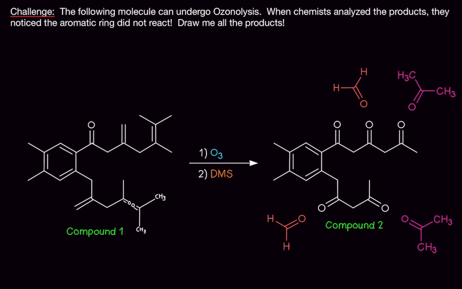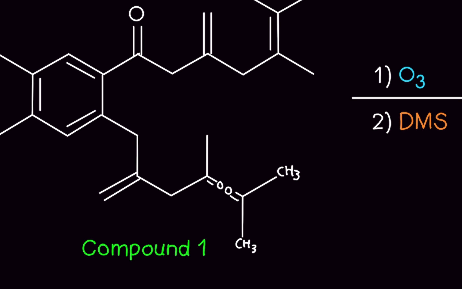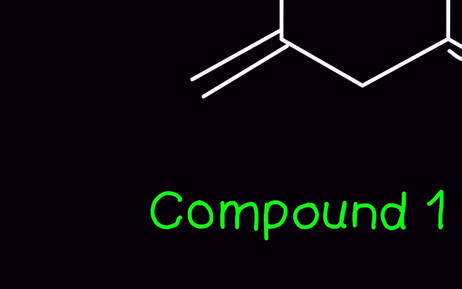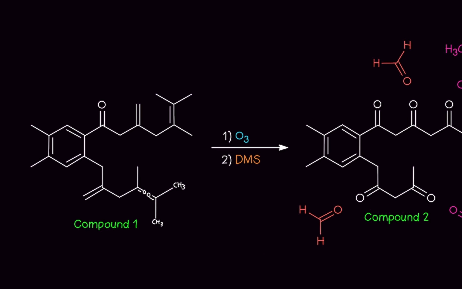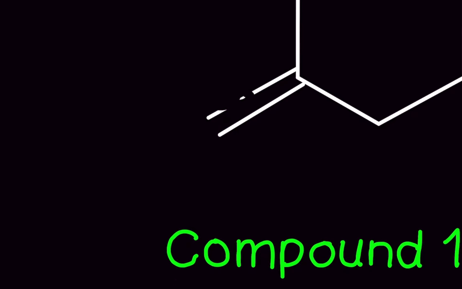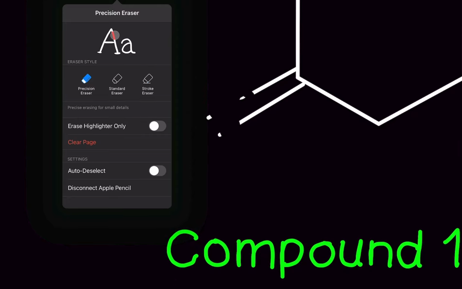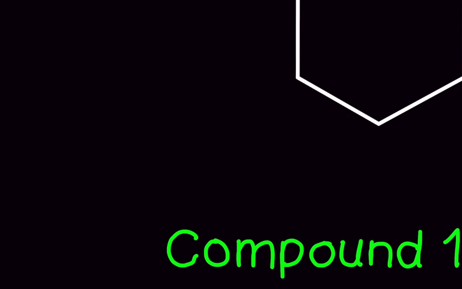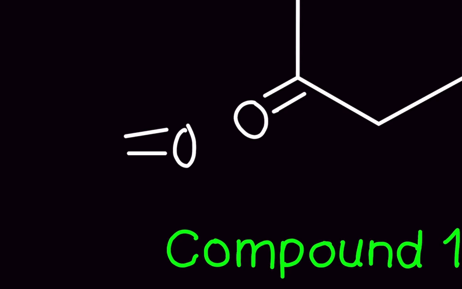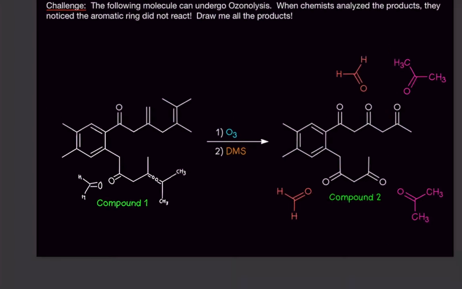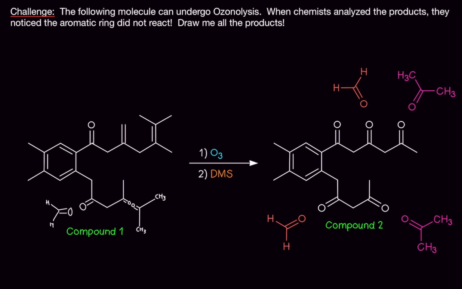What may be confusing is this part, because you're like, wait a second, I don't see anything here. No, there is something there. There's a carbon there, because that's an alkene. So we have a carbon here. That means we convert it into a carbonyl, which we are going to do. We get that. And then the other side must have a carbonyl, like that. And then hydrogens. That's what we're doing. Same goes for here.